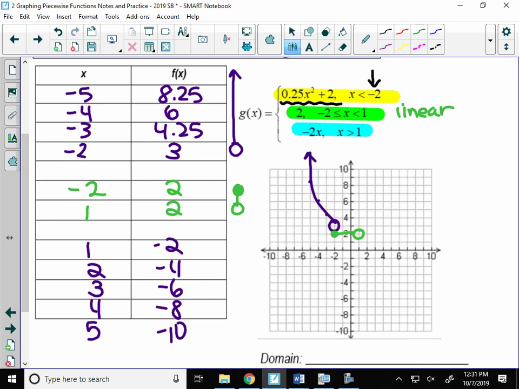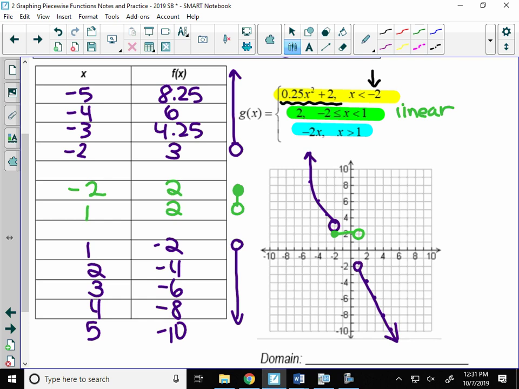All right, and what kind of dot is going to go at 1? Open, and then I'll make a ray. So when you plot those, 1, negative 2, 2, negative 4, 3, negative 6, negative 8, negative 10, and connect them, just make sure you put an arrow on the end. So for rays or non-linear functions, we have to plot as many points as will fit. Okay? Get the graph? This one too hard to do?